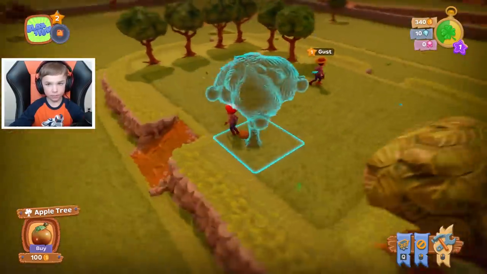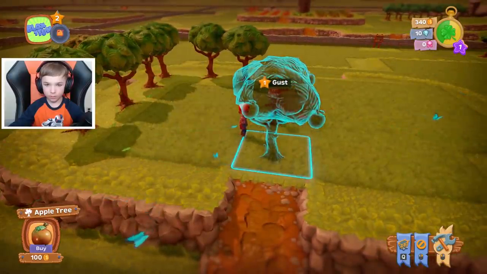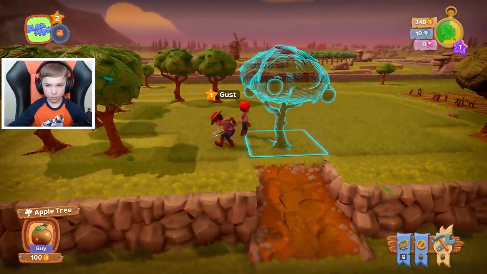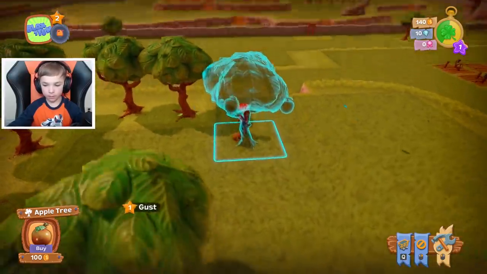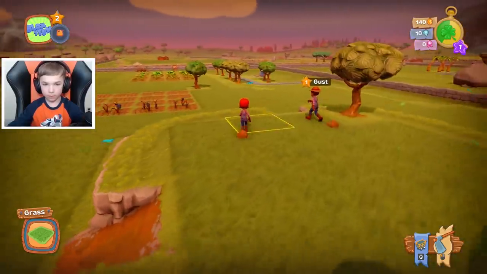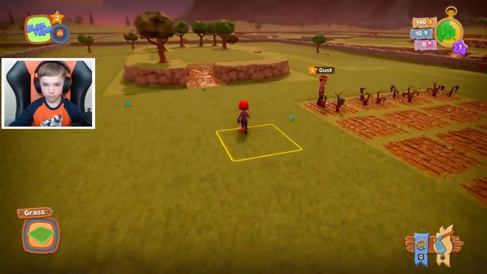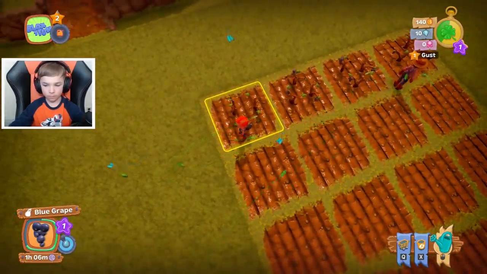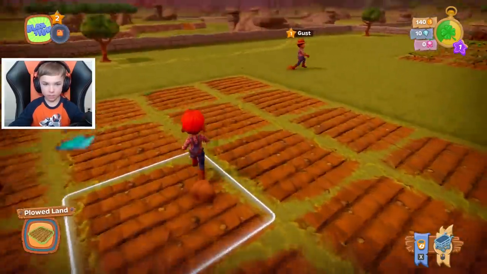I think that's almost enough. Look, we have only 340 coins, and one apple tree is 100. So one more like that, that's enough. Now we will have to wait for these apples. 7 minutes, okay. And there are also seasons in this game. Look at these, we have some grapes. It's 1 hour. Oh, it's not gonna make it on this video. Yeah, well, that's fine. Let's go.